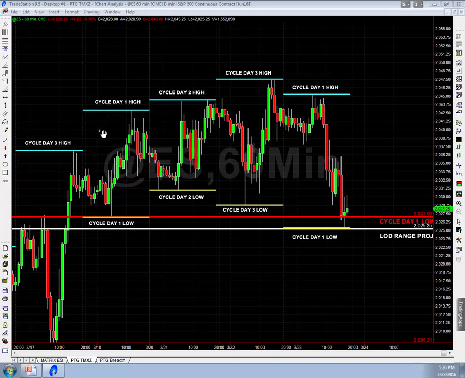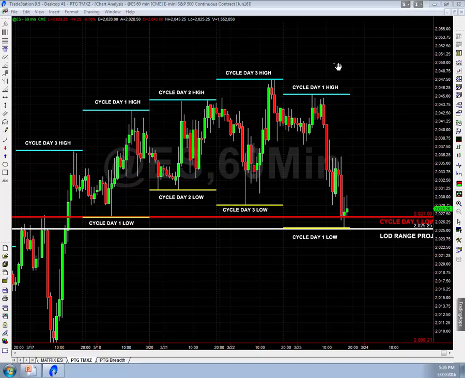By the way, this particular chart is done manually. And I think it's important sometimes to do things manually, because the more you do things manually, you can get a sense of what's going on. If you have the computer calculate every level and high and low and just stare at it, you're not really being engaged with it. So it's important that you engage yourself with your charts.